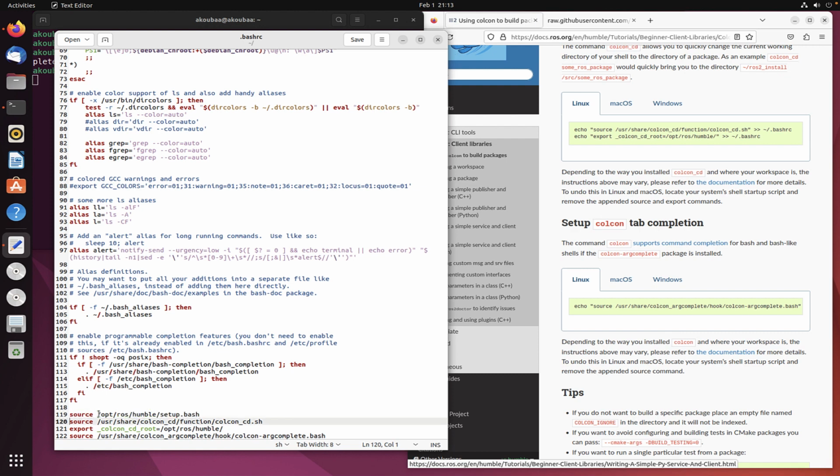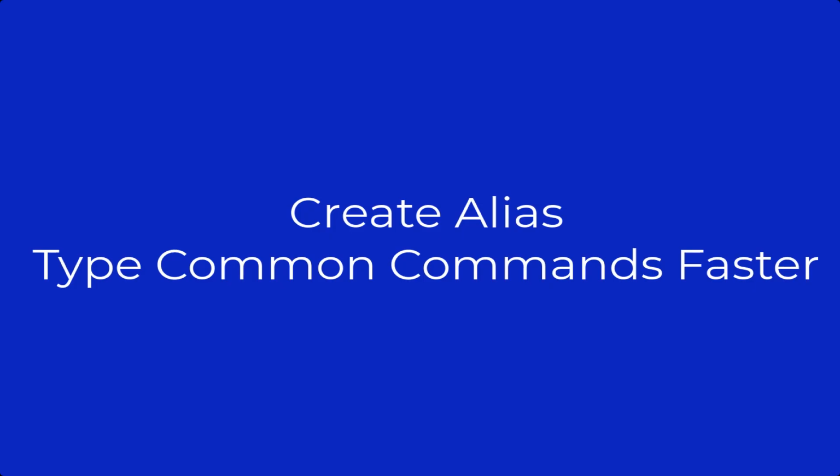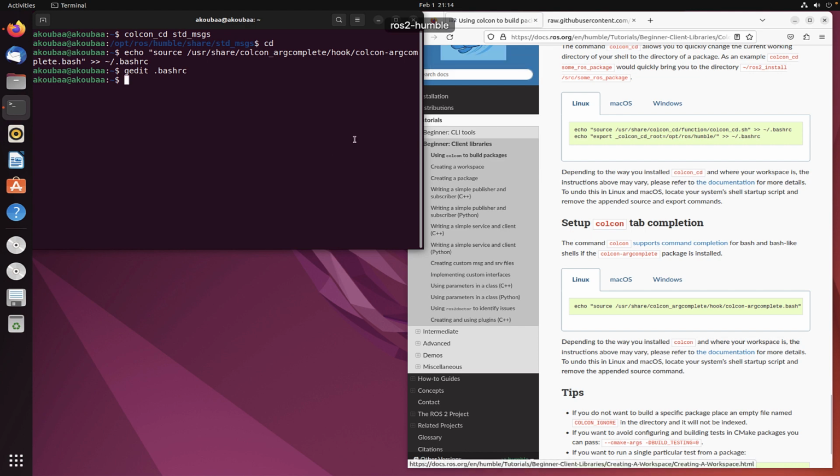And these 2 are for colcon_cd to move directly and very fast to a particular package name, and this one is for colcon autocomplete. If you have made all these steps in this way, your installation of ROS2 is successful and complete.